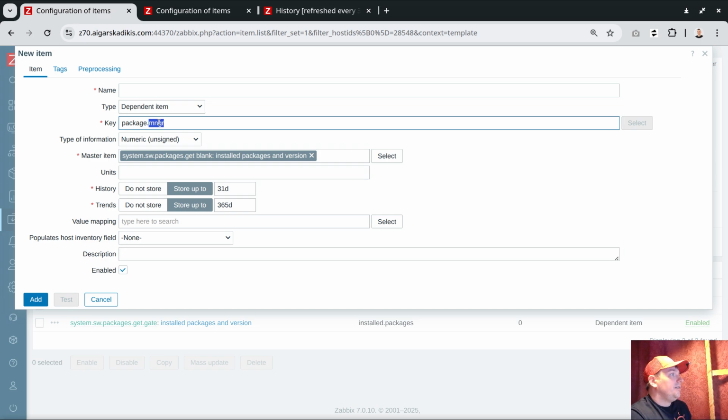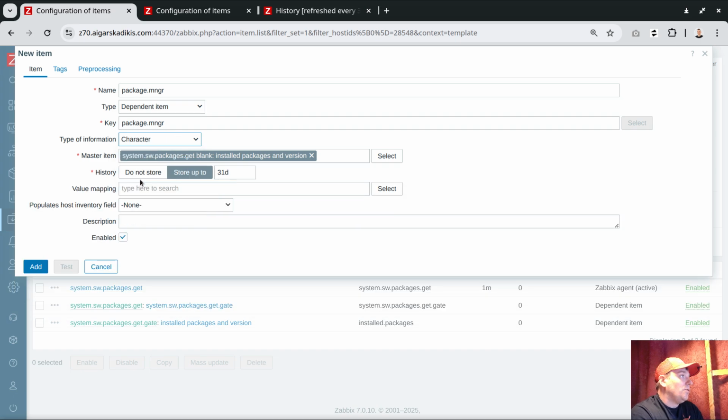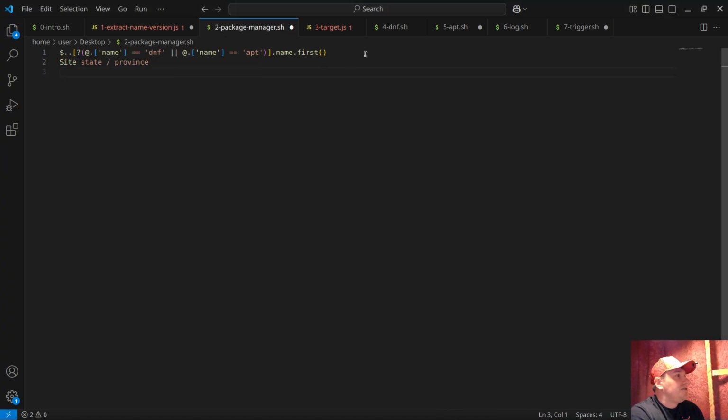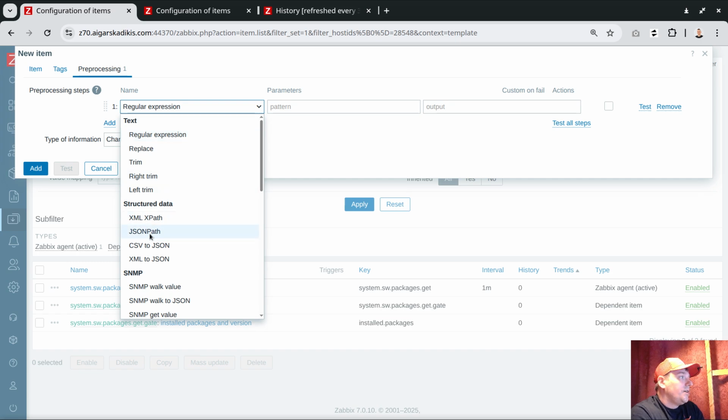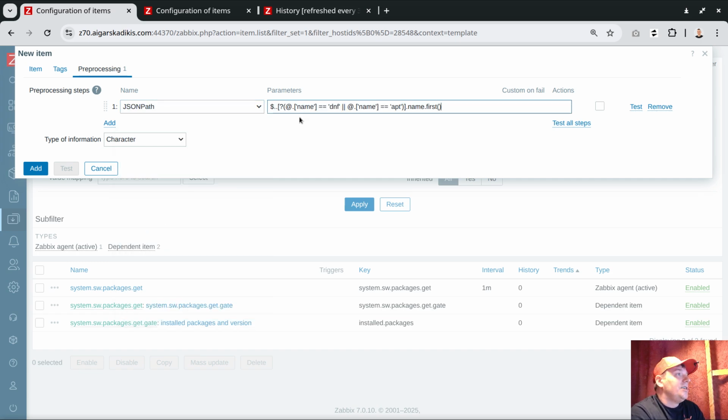manager. This will be responsible for what kind of utility we actually use to manage the packages, DNF or apt, and it's already stored inside that JSON, but we can make it elegant and link directly here, and the JSON path to do the task is this one. So what we are doing is using the OR logic in JSON path, so it's analyzing the JSON content and looking if the name is DNF or the name is apt. So this OR is really helping at this stage.